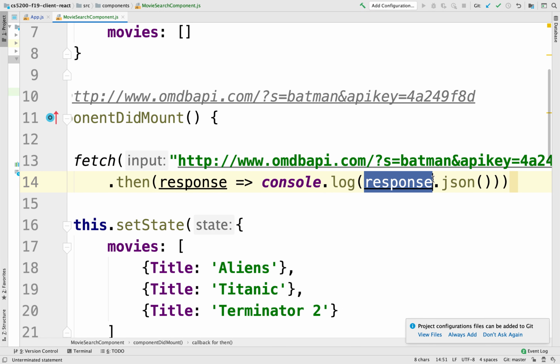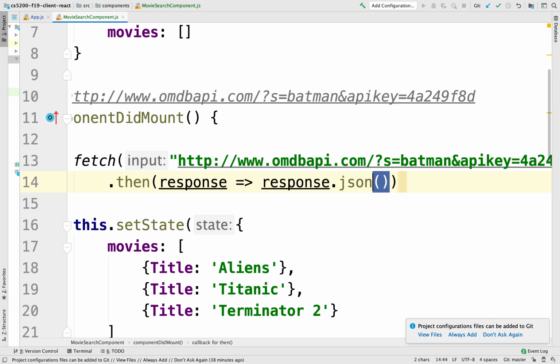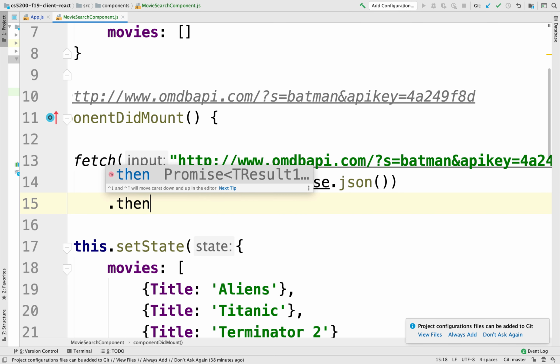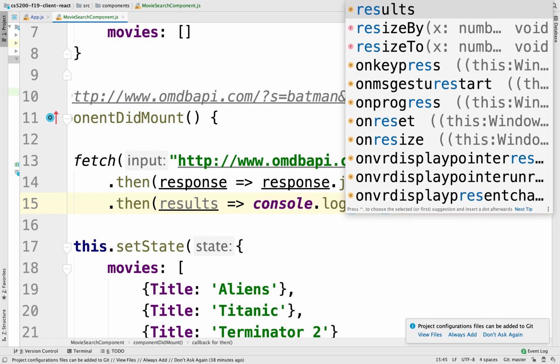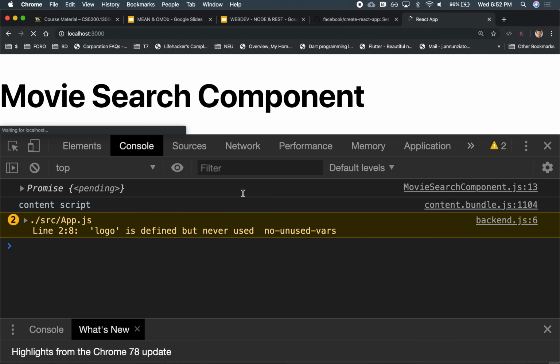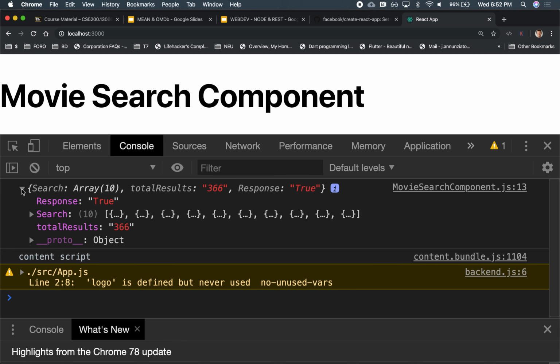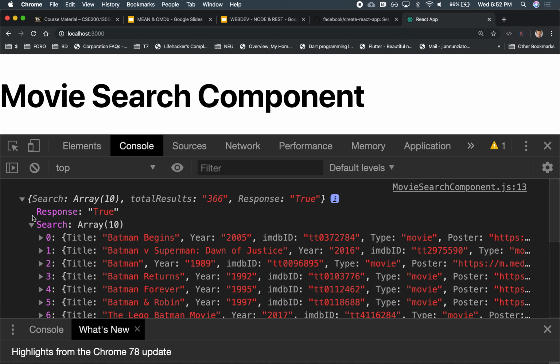So this parsing is also a promise. It's also an asynchronous response. So what we're going to do is return this. Remember, this is an implied return. And we're going to do a then right here. And hopefully this is the actual data that comes back. Hopefully this is the results. And we can do the console log results. All right, finally, this is the parsed JSON that came back from the server, and we can notice we have the movies inside the search object.